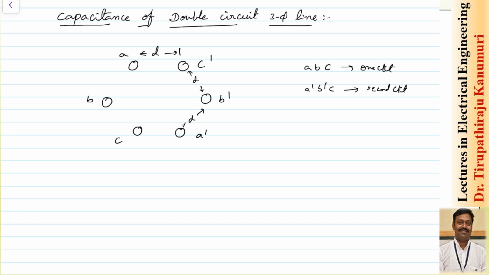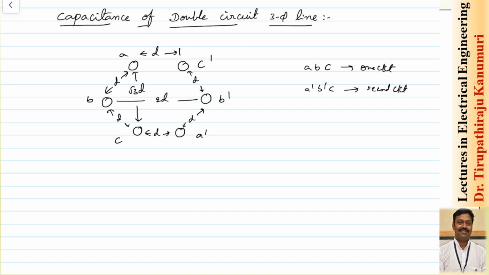Let us assume the distance of separation between conductors is equal to d, and the distance of separation between two sides of a conductor, that means B, B dash, A dash, like that, will be equal to 2d, as well as this distance, if you calculate, will come as root 3 times d. They are kept on the vertices of a triangle or on a circle in such a way that d is the separation between them and 2d is between two sides of a conductor.